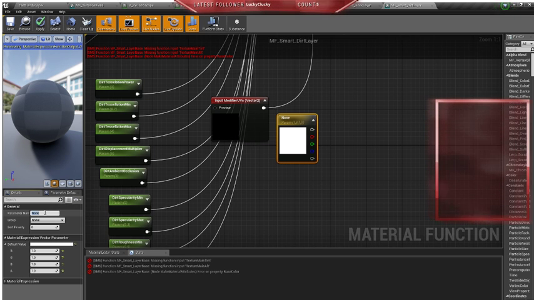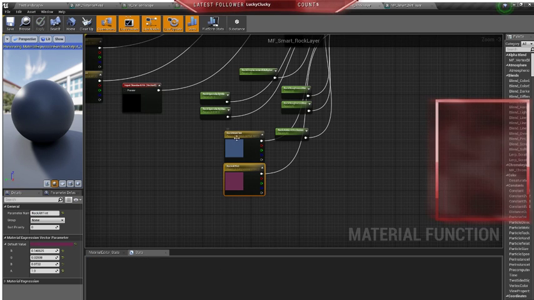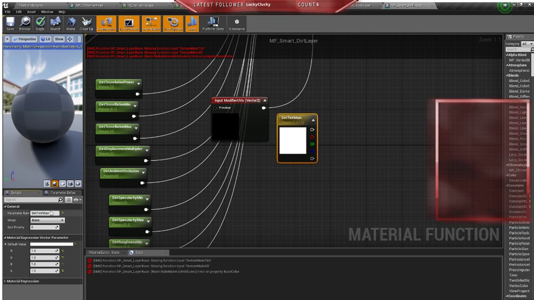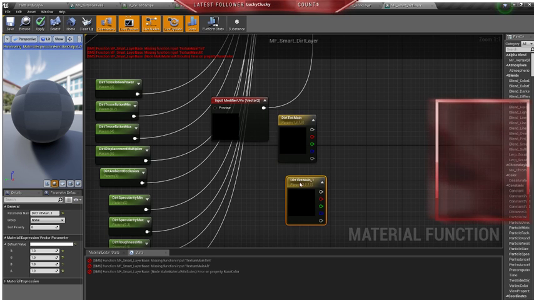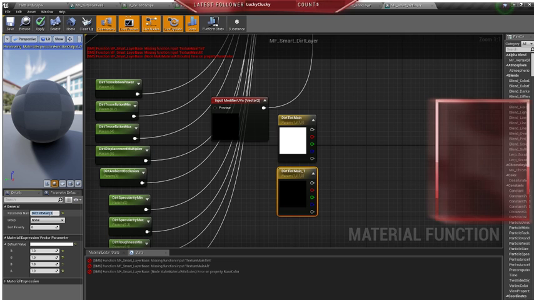Sorry, sometimes it does this weird thing where you click on the area and it doesn't let you. I don't think that's what I called the other one, is it? I don't know, rock main tint. So dirt main tint. I like it better when it says tint main, just so that way it keeps those things together. So let's copy that. Dirt tint bolts.